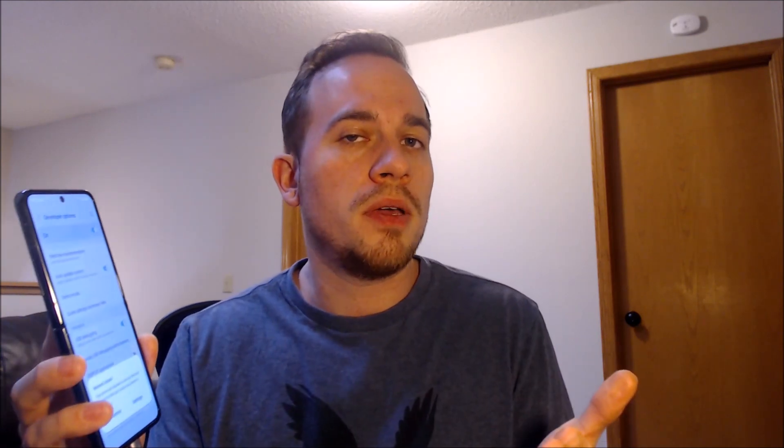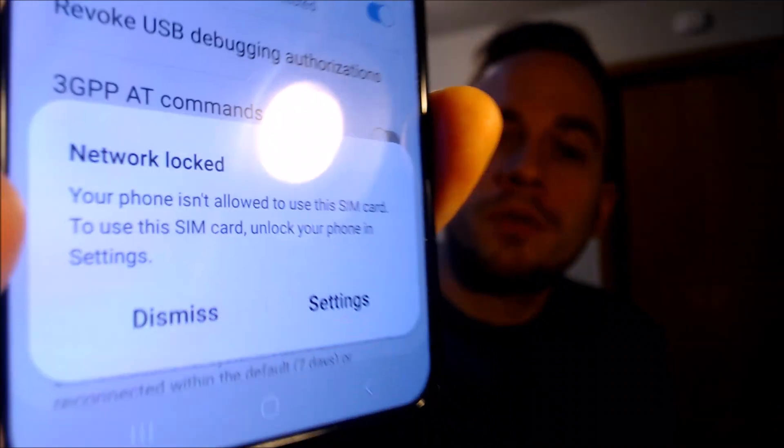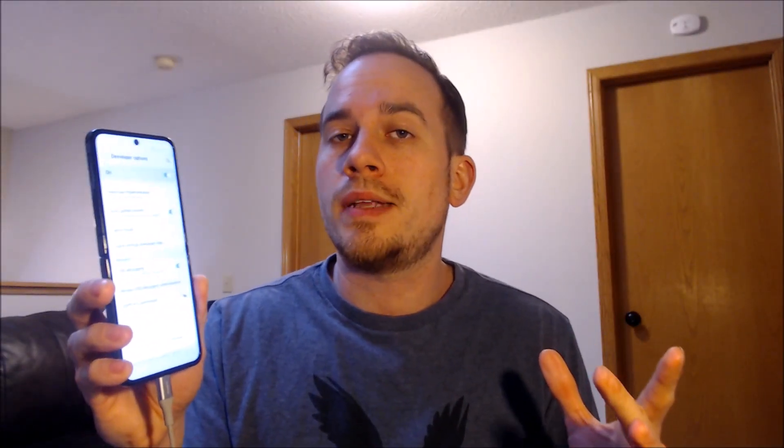Our unlock procedure is something that we do directly to the device while it's plugged into a computer. The great thing about this is that it can be done for just about anyone anywhere in the world, so you don't necessarily need to be located in our local area. You would just need a decently powerful Windows computer along with a fast internet connection, and we can remotely connect right to your computer through the internet to perform the exact same procedure. I've been running our unlock program here on the device as I've been speaking — it still needs just another minute or two to finish, so I'm going to fast forward the rest of this video to the end so you can see the final result as proof that we can indeed do the SIM unlock.